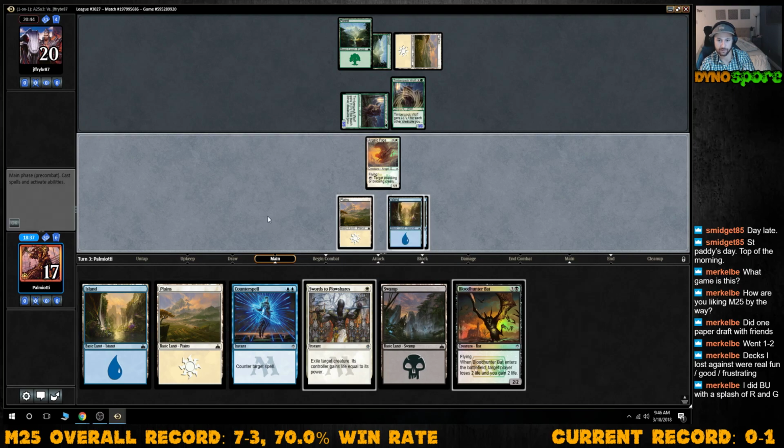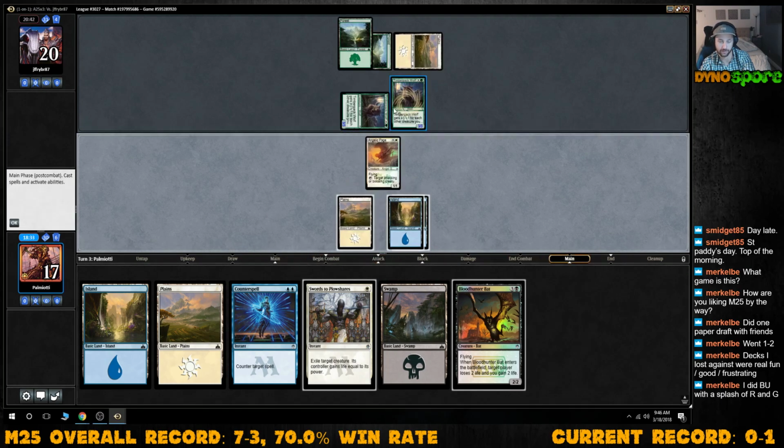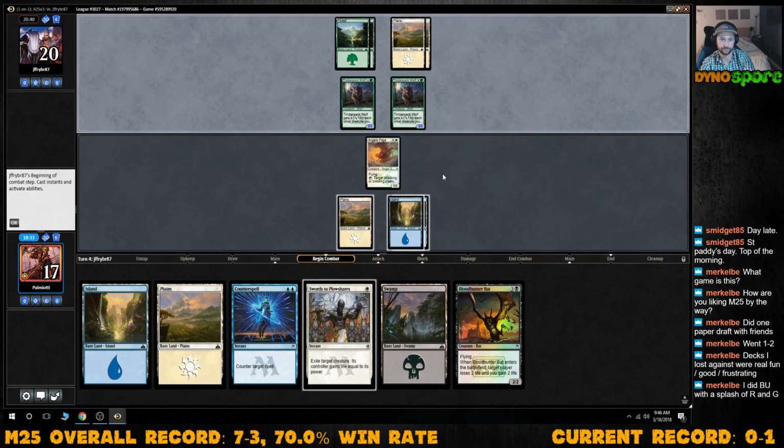Okay, that was a good draw. I'm just going to leave this back. We can counter anything they play. We can Swords to Plowshares one and then block and kill the other.